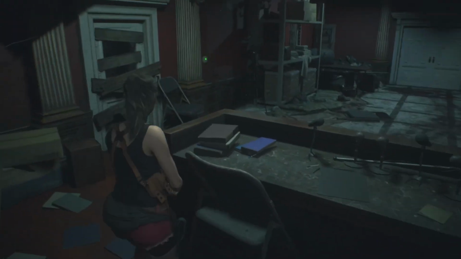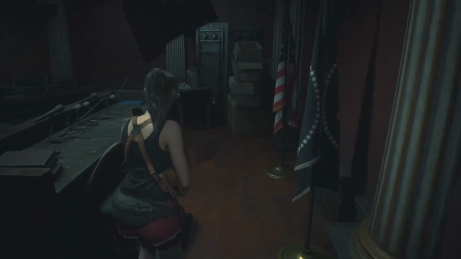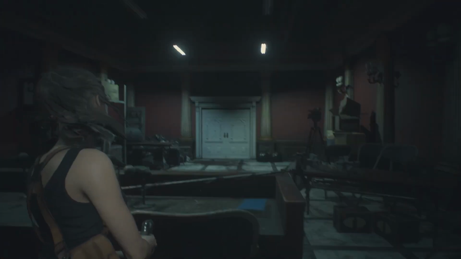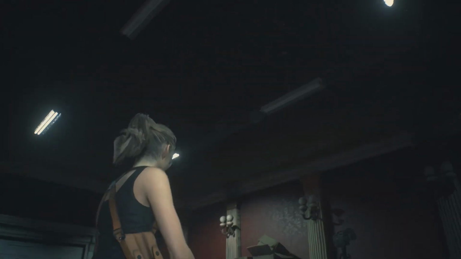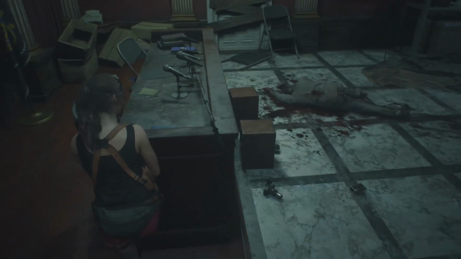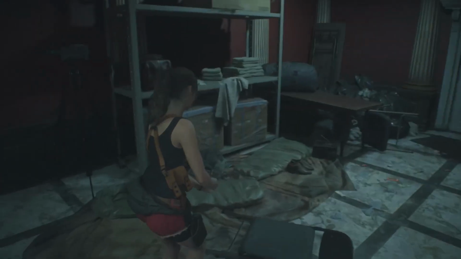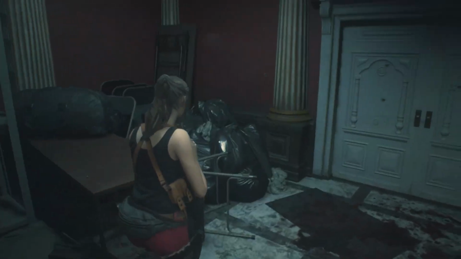I guess one thing I should look for is floating props. I don't see much clipping happening, which is nice. The attention to detail is nice. Of course, I gotta not forget to look up too, because especially Resident Evil, I've noticed, has a lot of vertical props. Maybe a normal game wouldn't put these pipes here, or this TV, which is also of the time. It's a very nice detail, because no matter which direction you're looking, there's something to look at. There's a detail in every part of the environment.